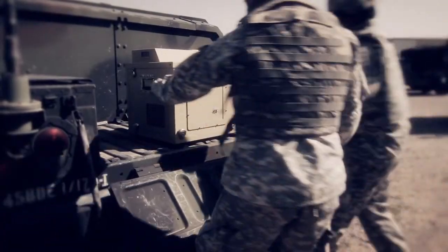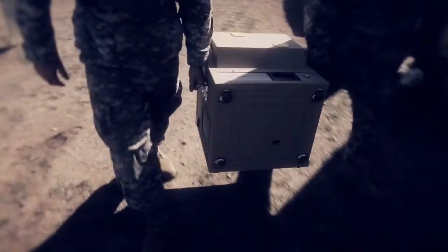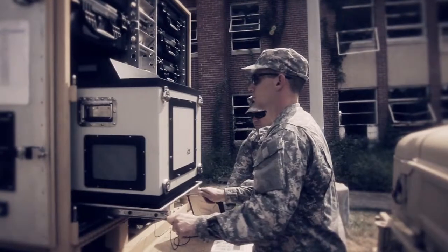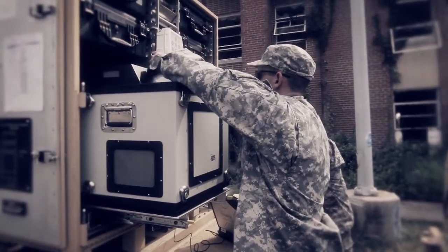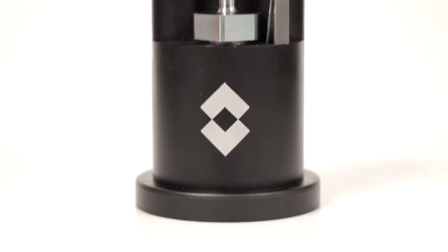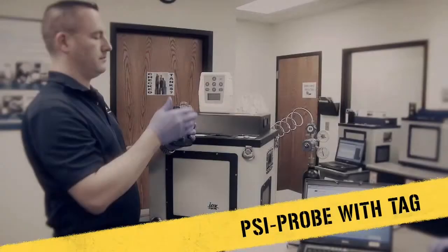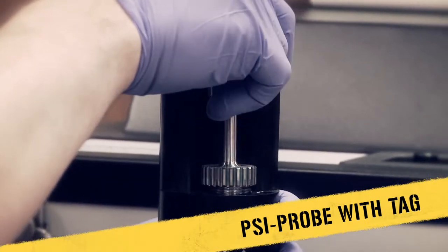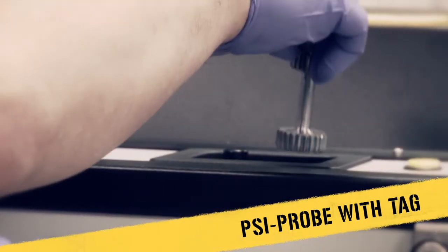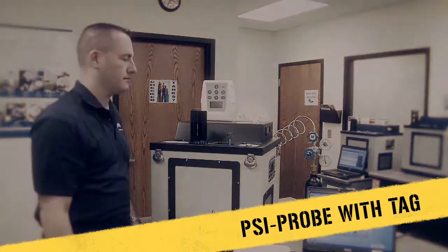Griffin GCMS systems perform rapid chemical analysis and are designed for operation outside of the typical laboratory setting. On-site chemical identification is ideal for applications where speed and accuracy are required. The revolutionary sci-probe interfaces directly with the Griffin GCMS. By simply attaching the sampling adapter directly to the standard injector port, the Griffin GCMS is ready for sample introduction via the sci-probe.